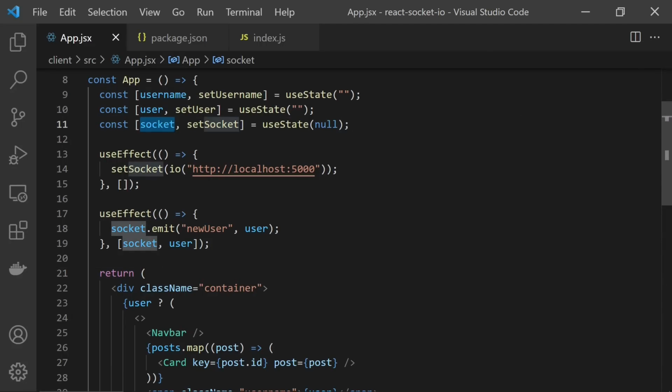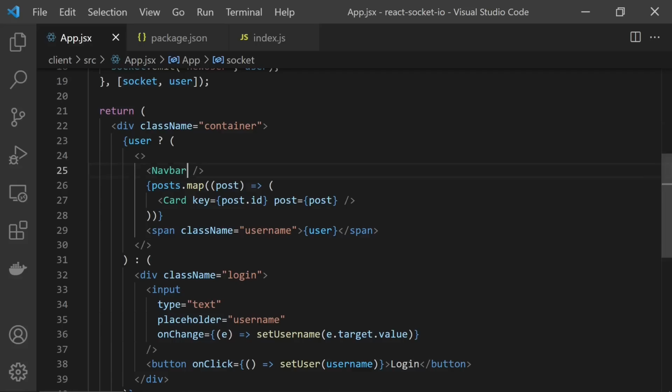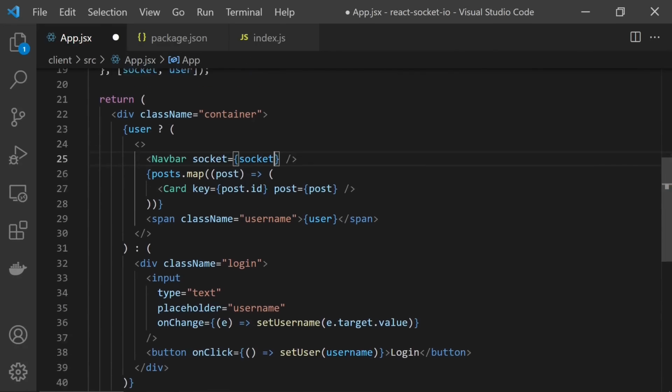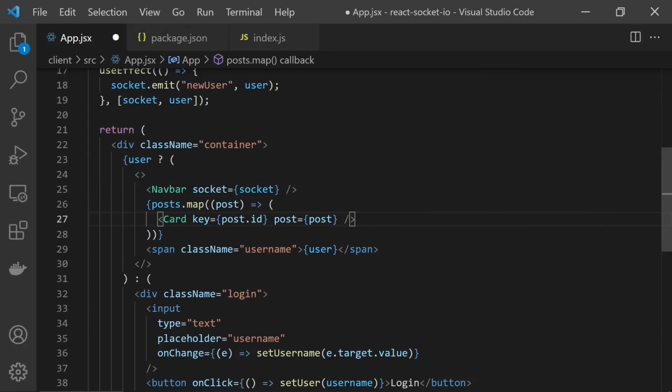To do that, we are gonna use this socket in our navbar. Socket equals socket, and also inside our cards. That's because we are gonna like or comment or share our posts. We are gonna need this socket to send our events. And also we are gonna need our user here.